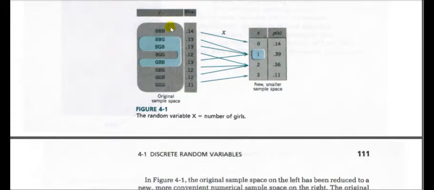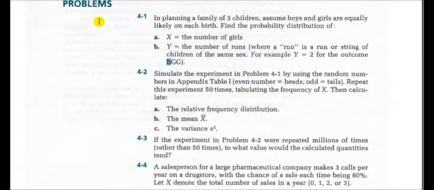So the random variable that we'd be talking about would only have 1, 2, and 3 in it over here. And then you have to say which ones go to 1, which one goes to 2, which one goes to 3. And you do have to figure out this column first. That is, figure out the probabilities for each of these first. Then you draw the arrows to the right numbers over here, and then you have to figure out the probabilities for each of these. That's what he wants you to do, because he said find the probability distribution for this random variable, the number of runs. So that's what you're supposed to do.